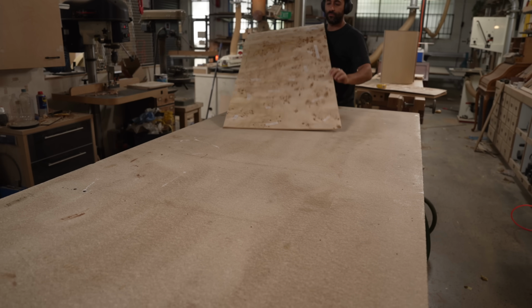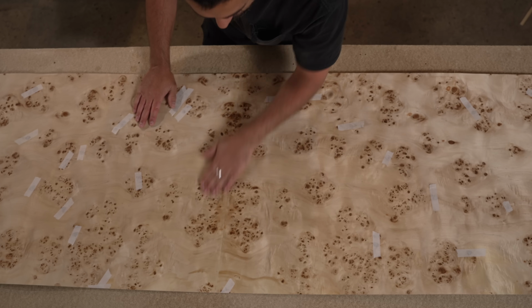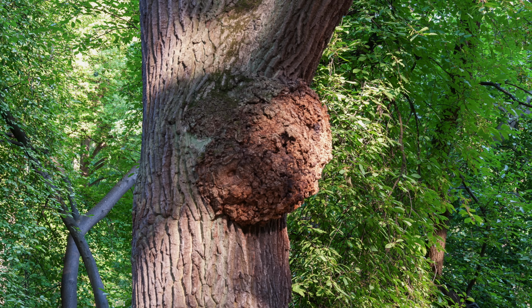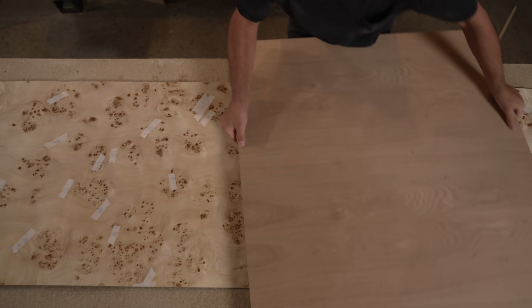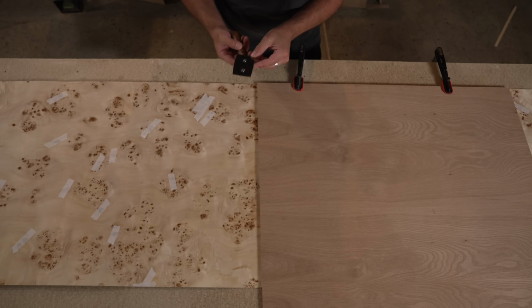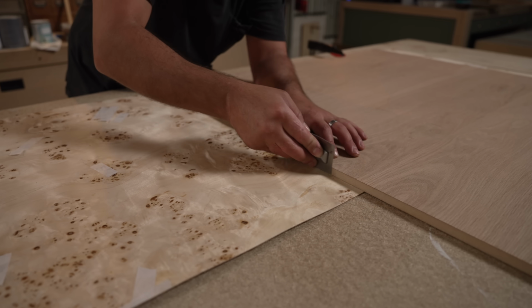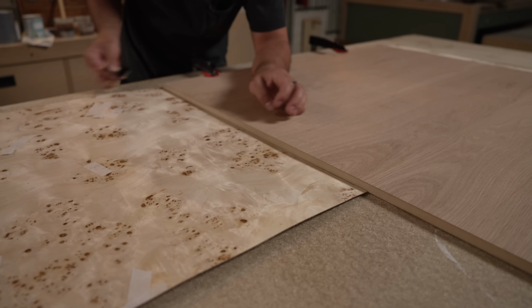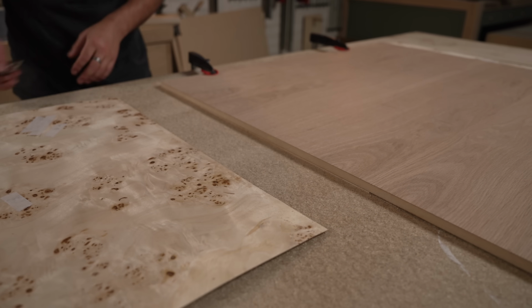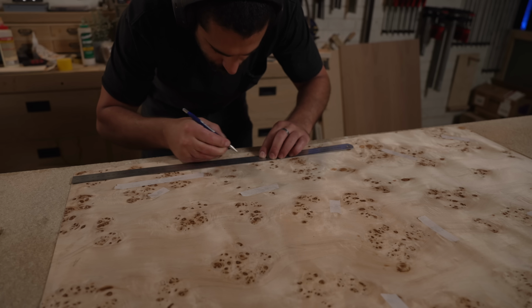Finally, the main structure of the cabinet is complete, and it's time to finish it off with this incredible Poplar Burl veneer. Now, for those that don't know, a burl is a rounded, lumpy growth on a tree caused by stress or disease. And while it might look a little rough on the outside, the inside reveals beautifully figured, complex grain patterns that interlock in unpredictable ways. Unfortunately, this unpredictability makes the veneer brittle and prone to buckling or rippling, which is why this burl has been pressed onto a second veneer, creating a 2-ply sheet.